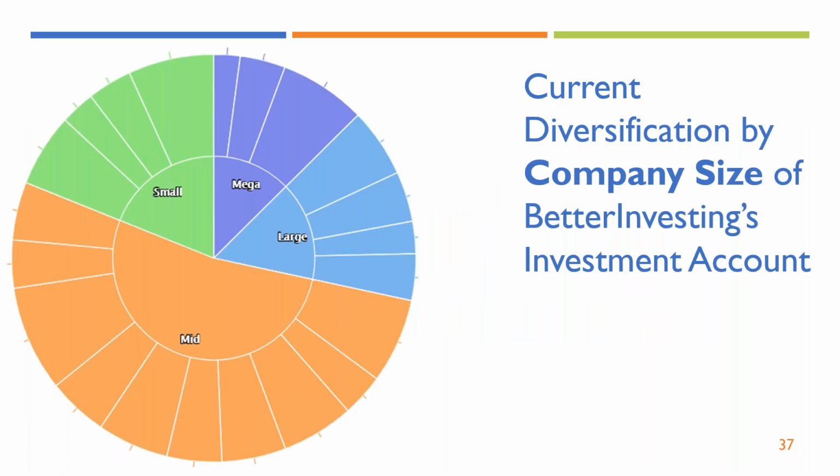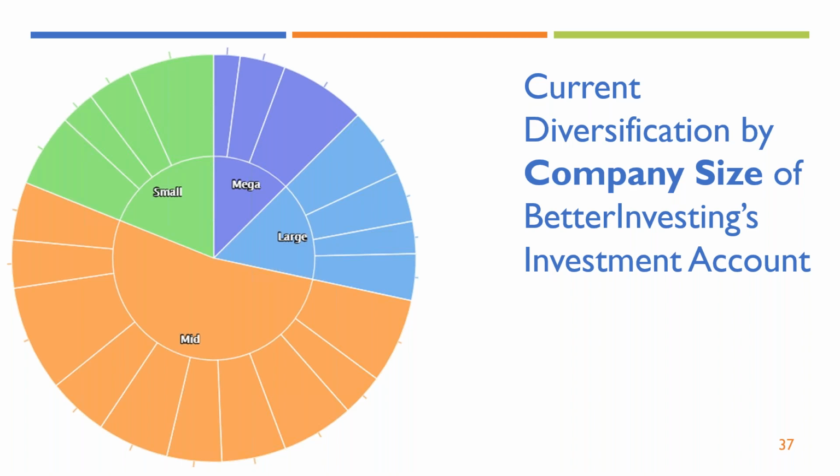So this is a little bit of real world evidence. Better Investing established a couple of years ago an investment committee to invest a portion of the organization's cash reserves according to Better Investing's principles. The board of directors said, well, we're sitting on cash, but shouldn't we be investing some of that cash according to what we're teaching members? And so they established a committee chaired by the chairman of the Better Investing board, with the CEO of Better Investing, some staff, and board members, of which I am one.